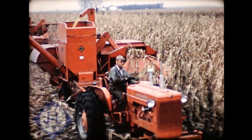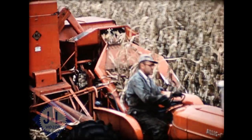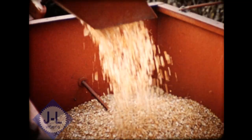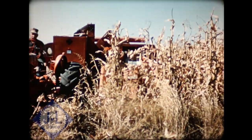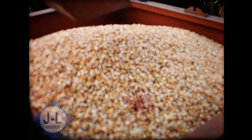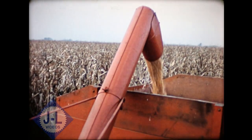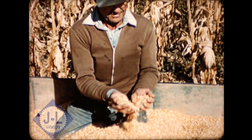If you so desire, a corn head to fit your big bin 66 is also available. There's a definite trend in this direction — more farmers everywhere are making dual use of their All Crop by interchanging grain header with corn head. It's a system that holds great promise in the future and this is the lowest cost outfit available to do the job. It has the capacity of most self-propelled at a fraction of the cost.